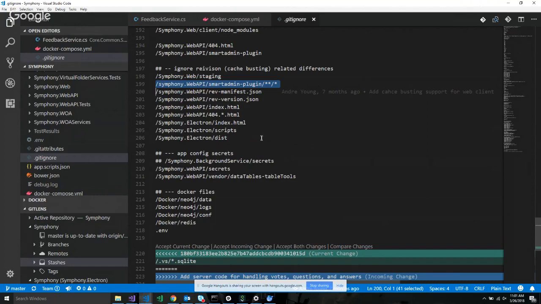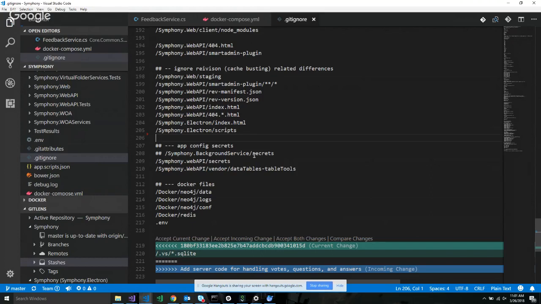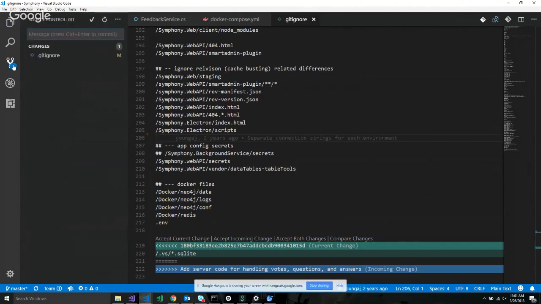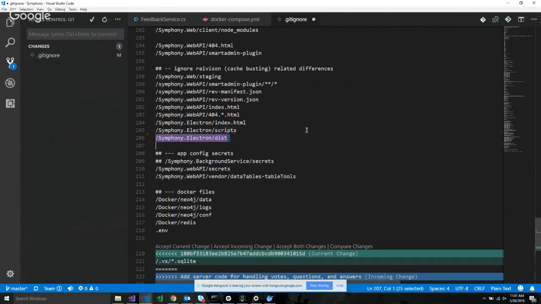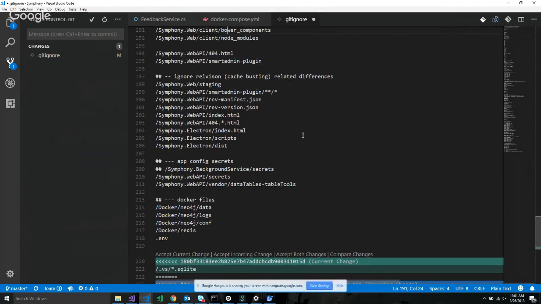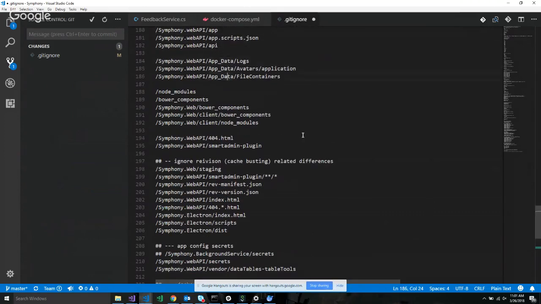So, for example, say you notice over here, this is changing. So that file's changed. Actually, let me change one that's not going to require me to build in order to see it. Node modules. This is probably not a good idea, but we're going to do it anyway.